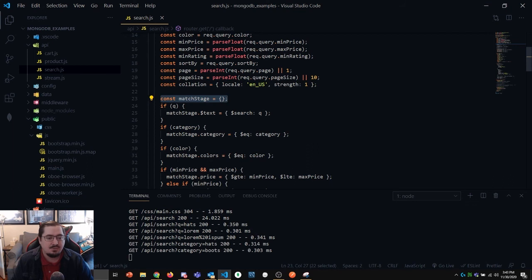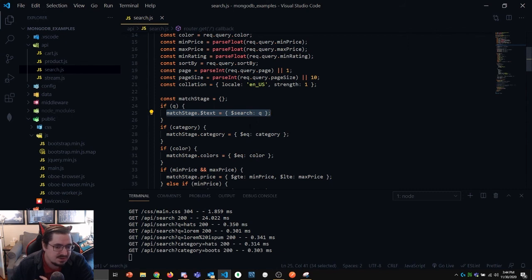So for instance, if you give me a query, then I'm going to do a full text search. I'm saying matchStage.text.$text is equal to this object here. So I'm adding in what was previously no filters. I'm adding in a filter. Does that follow?